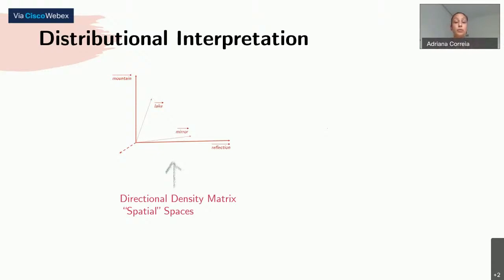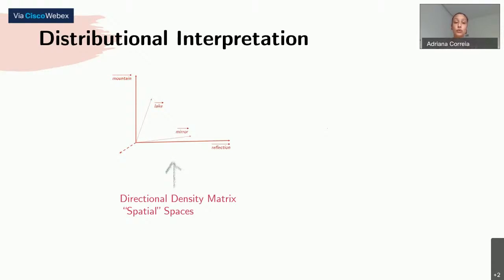Next, people started working with density matrices to represent basic words and completely positive maps for functional words. We are going to use that as well because it has shown to give good results for ambiguity of certain words, of the meanings of words, lexical ambiguity. But we are going to introduce it with a twist.